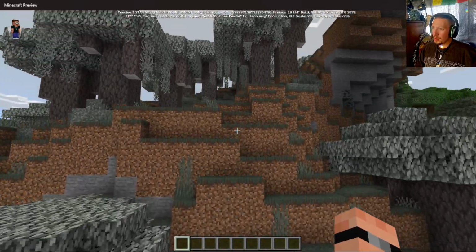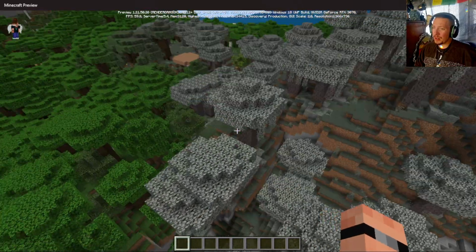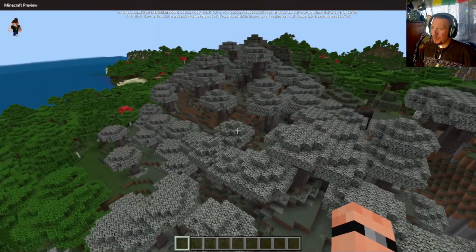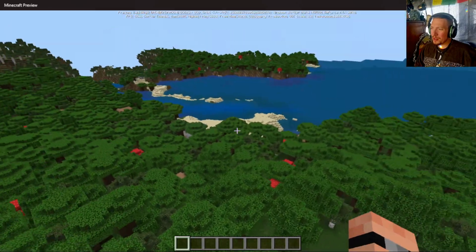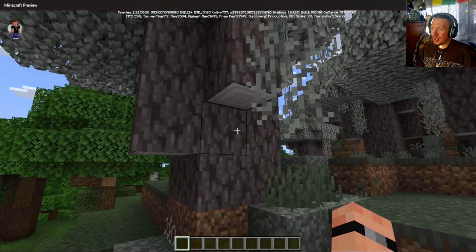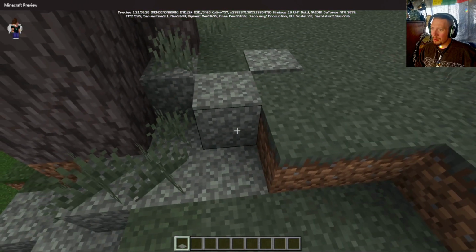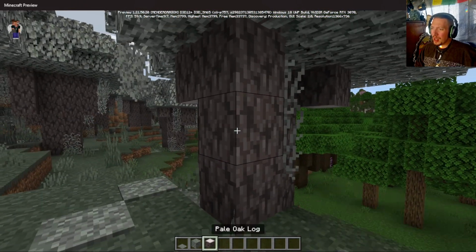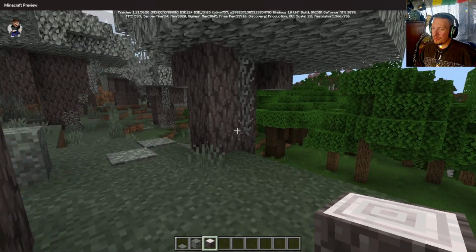So here we are in the Pale Garden. This is actually a pretty cool one, too. Ooh, this is on kind of like a ravine area. It doesn't look like it's a very big Pale Garden, which is okay. But I kind of like it. It looks like it's basically in the heart of a dark oak. So this is the new Pale Oak. I like the texture. Let's see. So what's this? This is the pale moss carpet, pale moss block. Okay, I'm digging it. I actually really like the look of this wood texture just by itself.